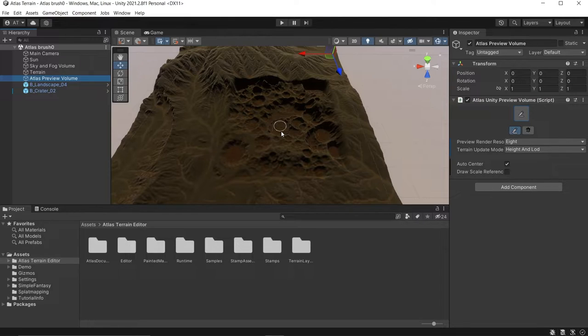This tutorial does not need to be followed step by step. You can just watch and experiment when the video is over. What you see right now is a scene containing a landscape stamp with a crater stamp rendered on top of it. As we can see, the craters aren't blending well.